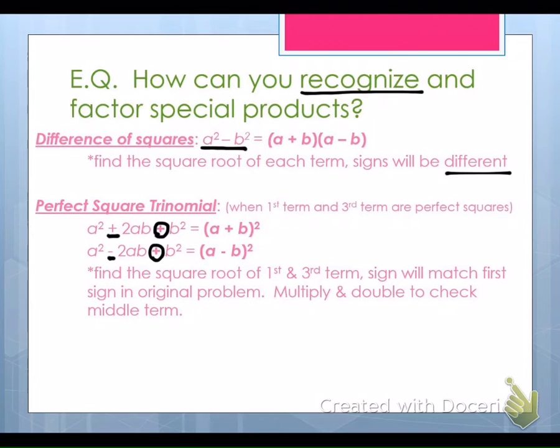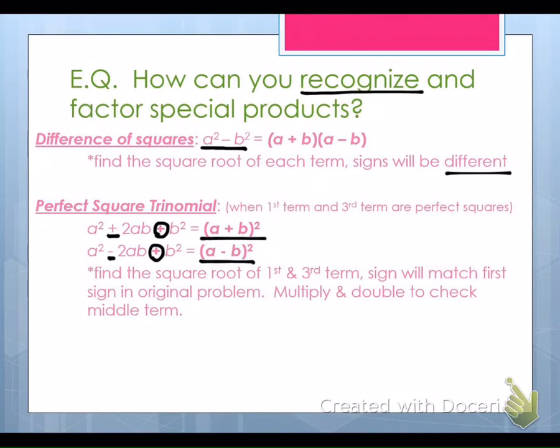Okay, so that's very important. And that note is not up there, so you need to add it. Okay, I would add some sort of a note here that says, in order for this shortcut to work, the second sign has to be positive. Okay, the second sign has to be positive. Now, I want you to notice the answer to both of these. We have a plus b raised to the second power. We have a minus b raised to the second power. So we can clearly see what's the only difference between these two answers? The signs. Okay, and where did the signs come from? Why is the first answer a plus b squared, and why is the second answer a minus b squared?